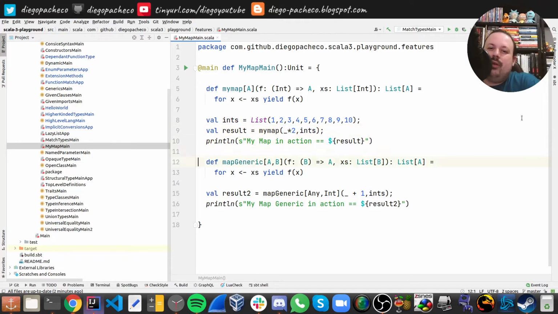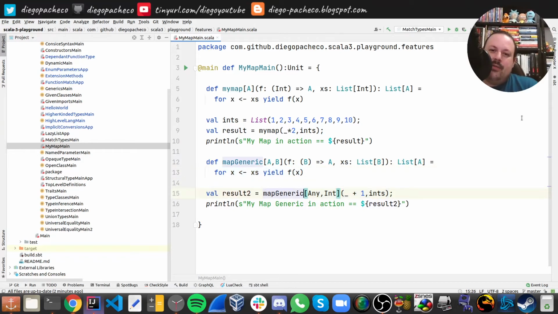And here's a second implementation, more towards generic, because I had some stuff hard-coded here, like my ints, right? And then my map generic, I'm defining two generic types, A and B. I receive a function that goes from A to B, right? And a list of A's, and I return a list of B's, right? And the implementation is exactly the same.